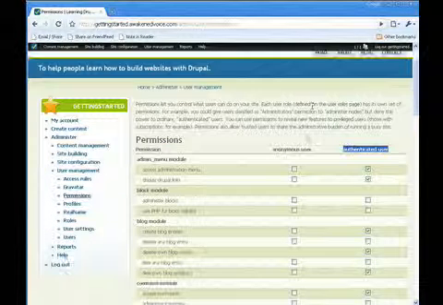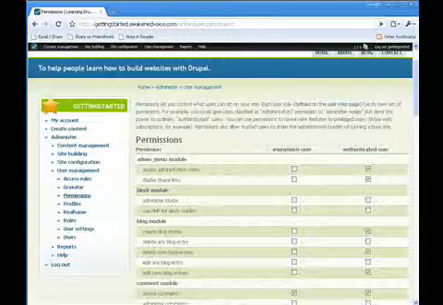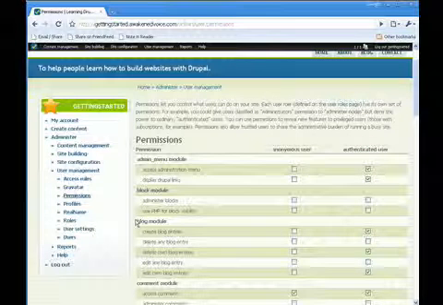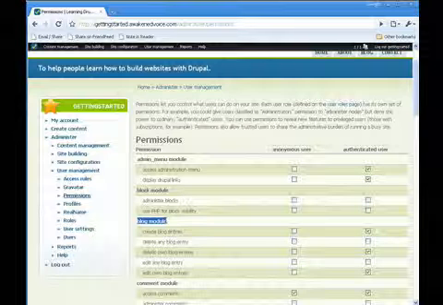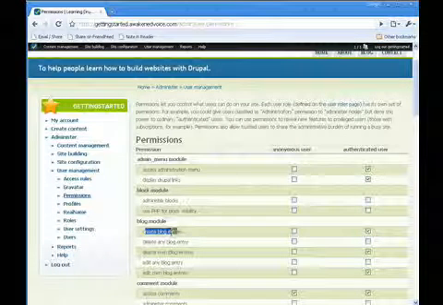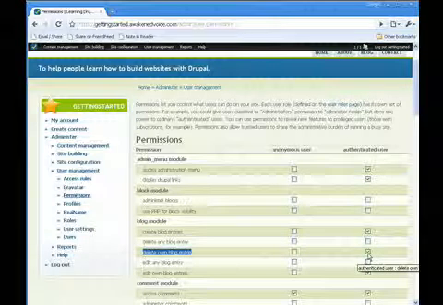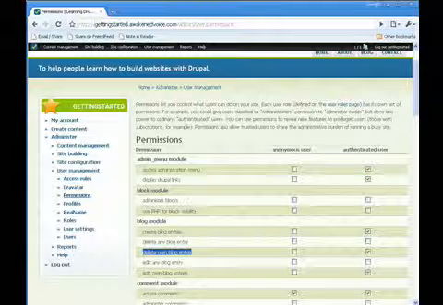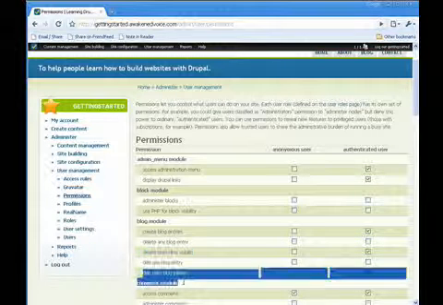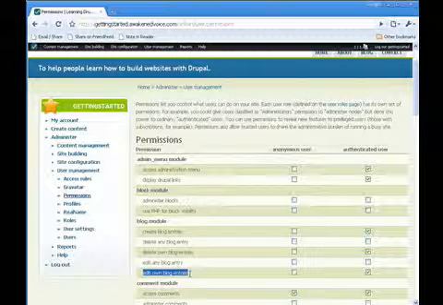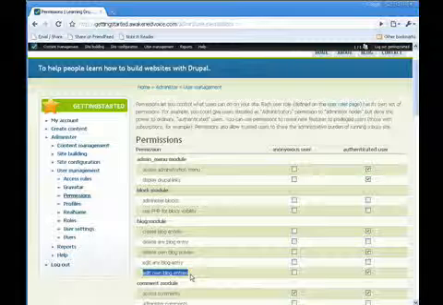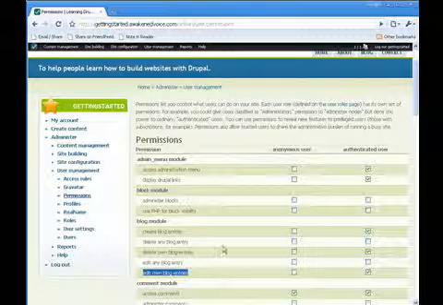So a few of the things that you want to make sure of. First of all, if you want to allow people to blog on the site, you want to take a close look at the blog module. You're going to want them to be able to, at the very least, create blog entries. You're probably going to want to allow them to delete their own blog entries, and you can see we have that checked there. And you're also going to want to allow them to edit their own blog entries as well.